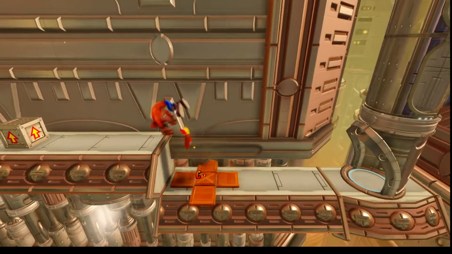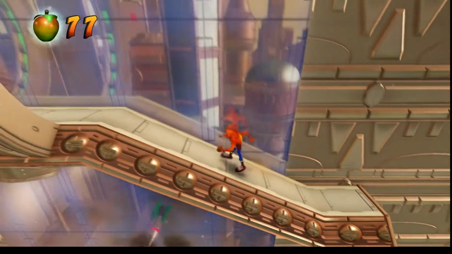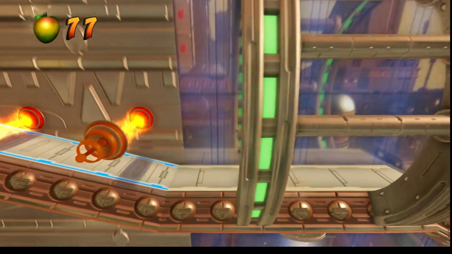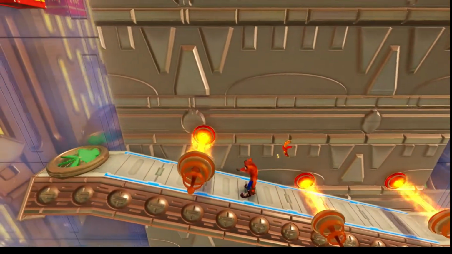We're gonna go in and get our checkpoint box just in case we died, because this is a nice little tricky part up here we're getting to. You could save it, if you wanted, for after you do this part.